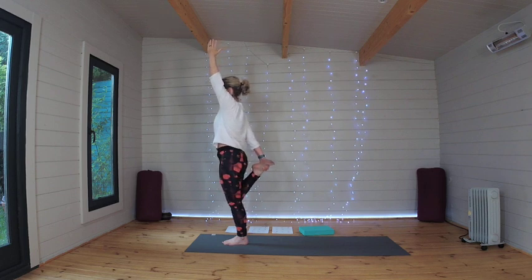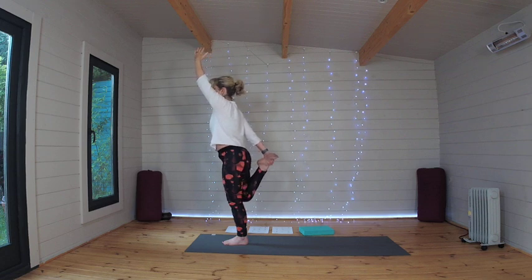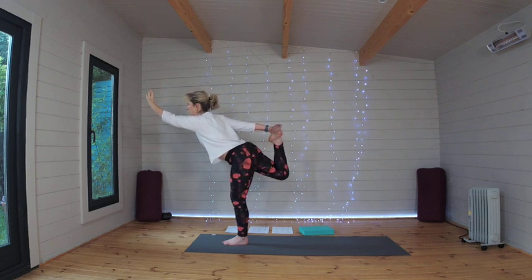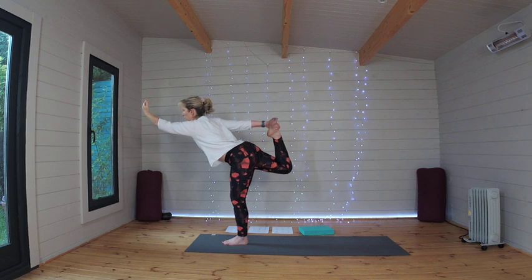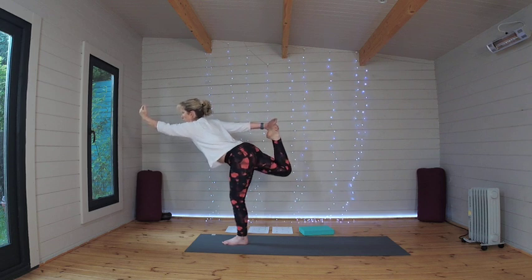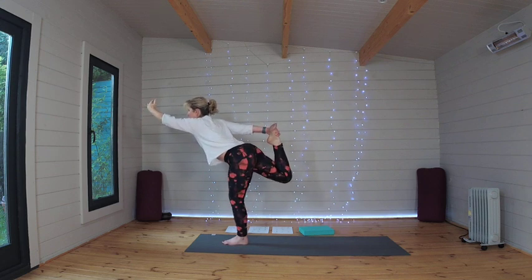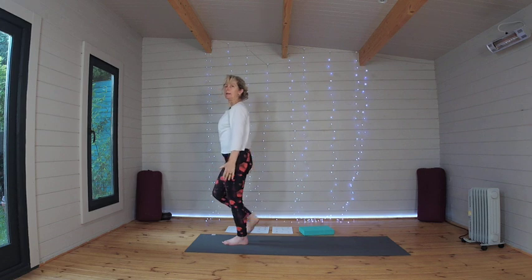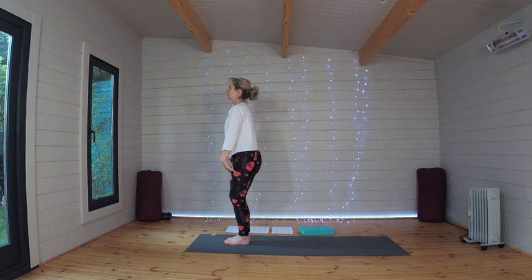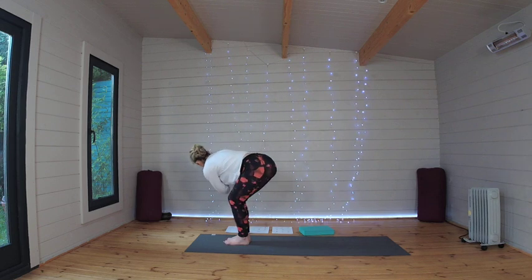And this might be enough for you. Or if you like, take it into your dancer pose, just hinging at the hips. Let the leg rise up so you feel the stretch in the quad. One more breath. And letting the right foot down. Toes together, heels apart, sitting back, taking your twist.